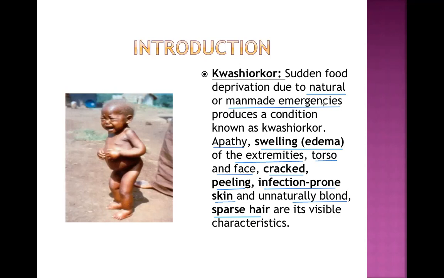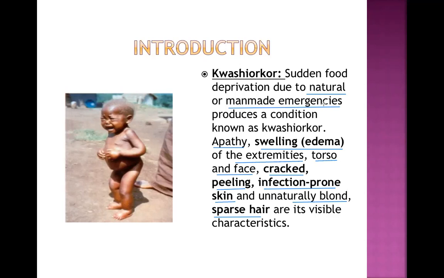Third point, marasmic babies are emaciated. They are wasted. They have only skin and bone. All of the muscles are atrophied and there is no subcutaneous fat. As a result, the skin develops loose folds. They may be hanging from the respective area, and the face looks like an old man's face. Whereas in kwashiorkor, the body is swollen because of edematous fluid. Because of this simple point, many parents confuse whether their child is ill or is fine, so timely admission to the hospital will be delayed in case of kwashiorkor.